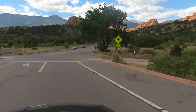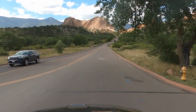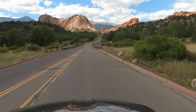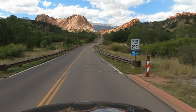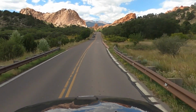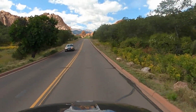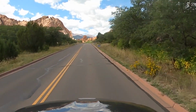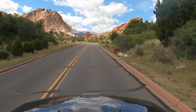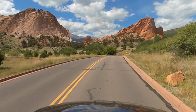Garden of the Gods offers free admission and is open year-round. You can drive, bike, hike or horseback ride. Rock climbing is also permitted after proper free registration. Garden of the Gods spans over 1,300 acres of the most unique, beautiful rock formations that you'll find in the US. You should give yourself between 2 to 6 hours to explore, depending if you are just going to drive through or if you're doing some hiking so that you can enjoy the scenery.